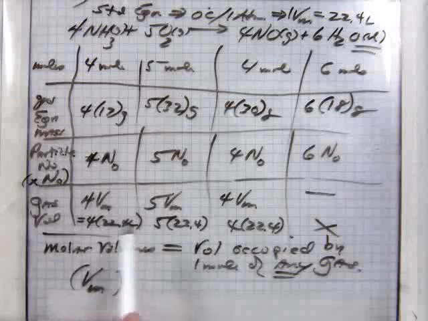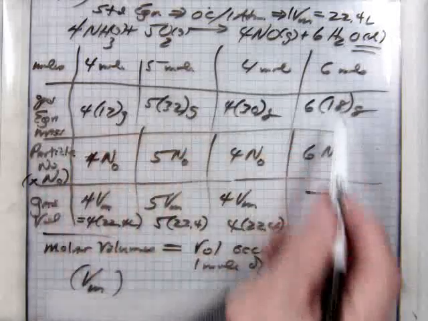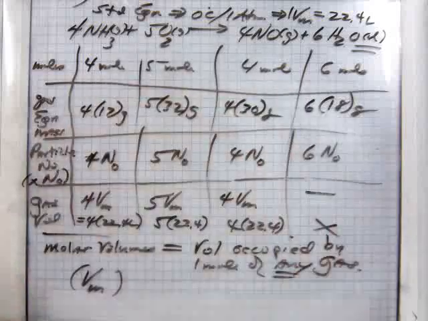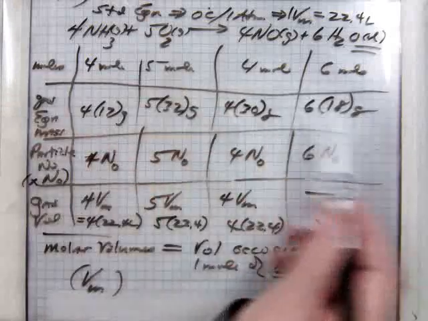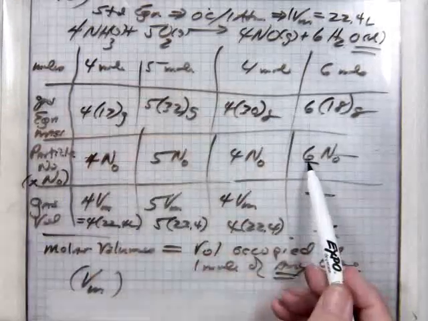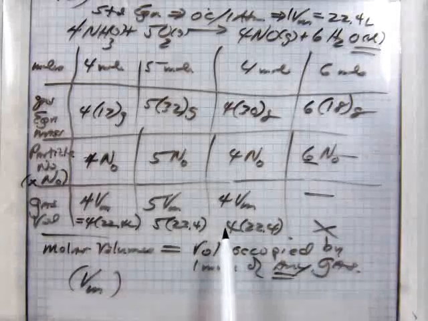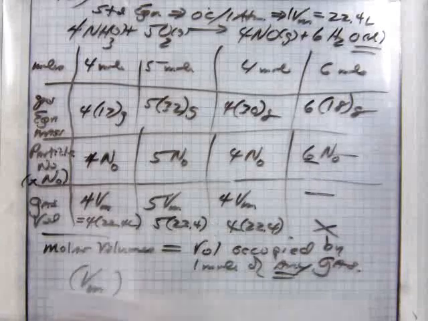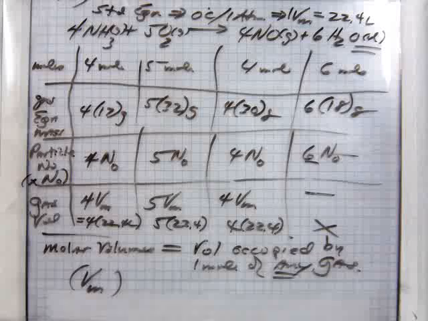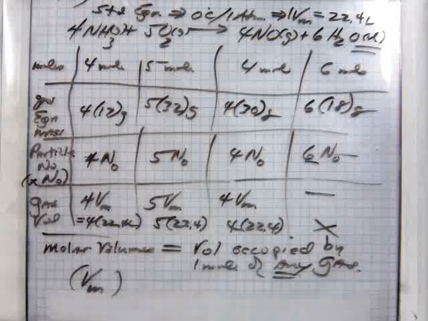Now, in every case, all the way through this, I started with moles and then multiplied by formula weight to get a mass, or multiplied by Avogadro's number to get particles, or multiplied by molar volume specifying standard conditions to get a volume. So this is what I'm talking about. Go to moles and then convert at the end to whatever they're asking for. Now, if it's non-standard, you do have another step on the other end that you will learn about when we get to gas laws. But at least, you know, just 22.4 is pretty common.